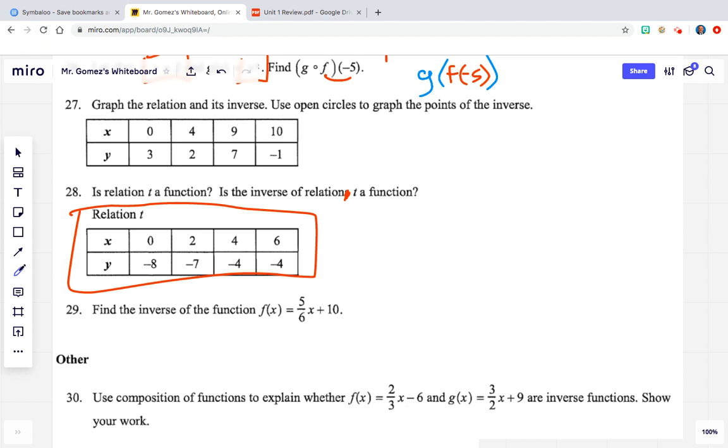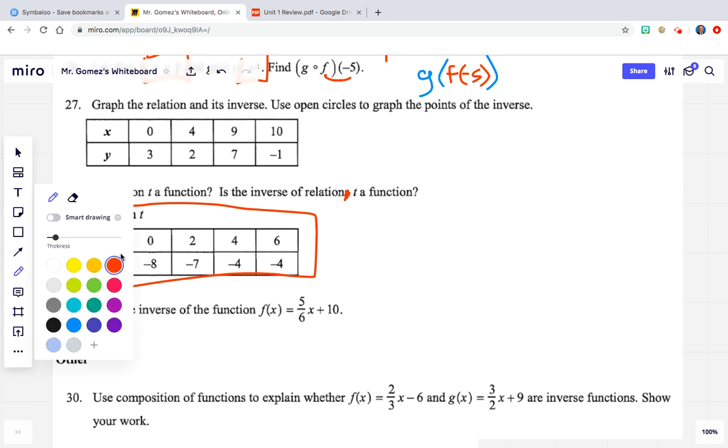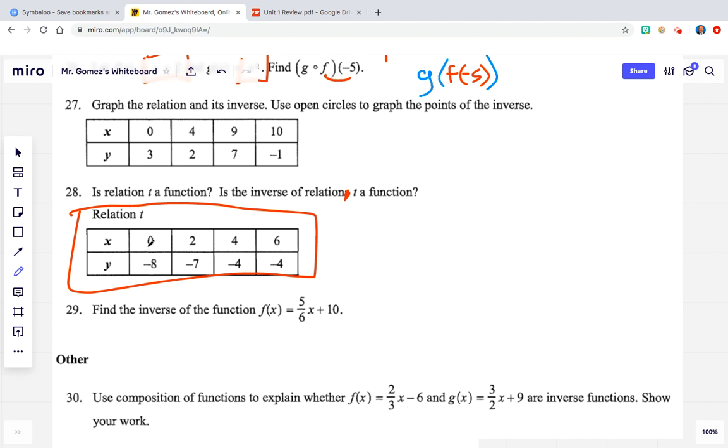All right, so let's go ahead and look at it without graphing it. It didn't ask us to graph it. And remember, I'm trying to see, is there an x value that's repeated? Okay, y values can be repeated all day, but an x value can't be repeated with different y values because it would fail the vertical line test.